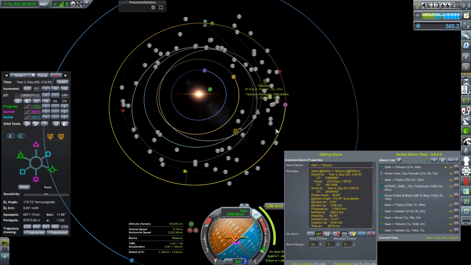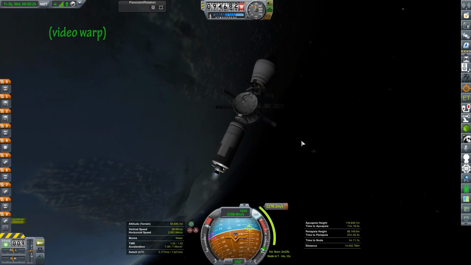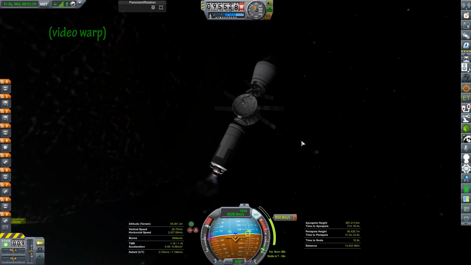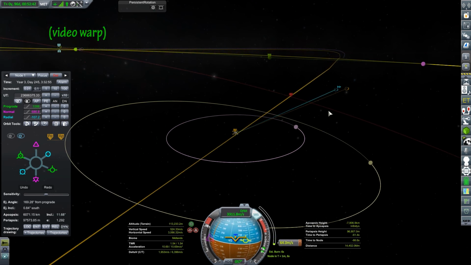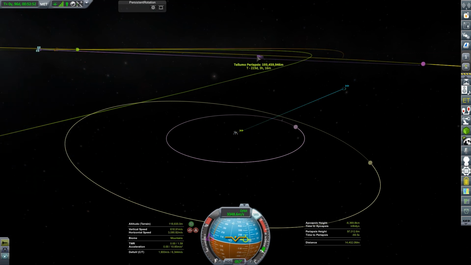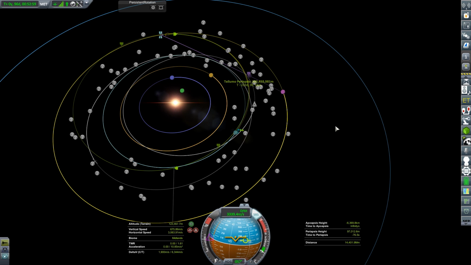549,000. 1,289. So about 43 delta V more than transfer window planner says. Okay, I'm gonna close this now that I have an encounter. And slowly increase it and keep an eye on my orbit and what happens.